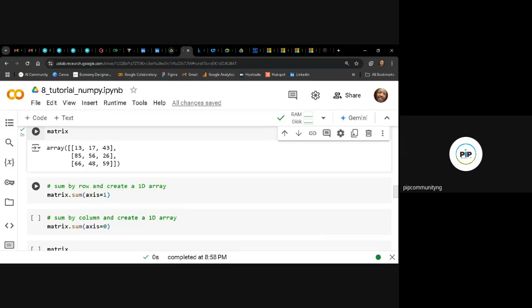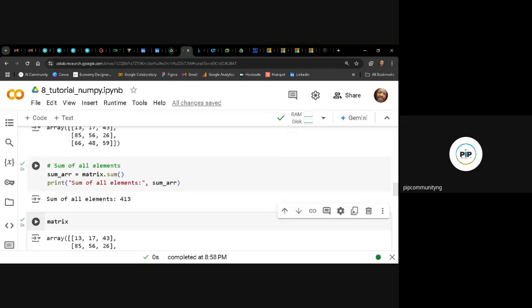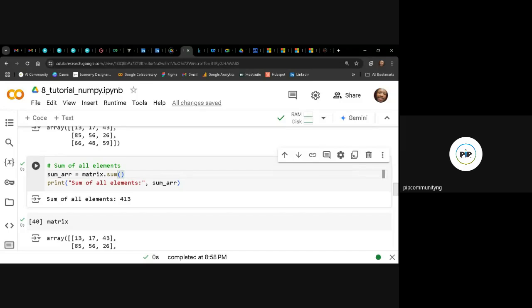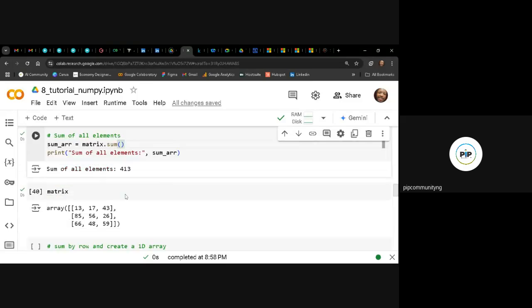Right. So now as you can see, we are summing. Matrix is equal to matrix dot sum. Now dot sum is the method. Now this one, without anything inside it, matrix dot sum sums everything entirely. All the rows and columns, combine them and sum all the values in that matrix. No matter how long or the size of it is, sum everything together. That's how you do it.